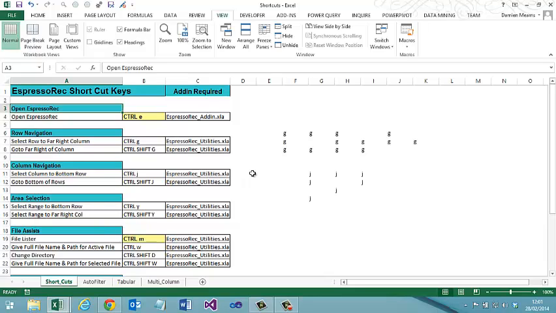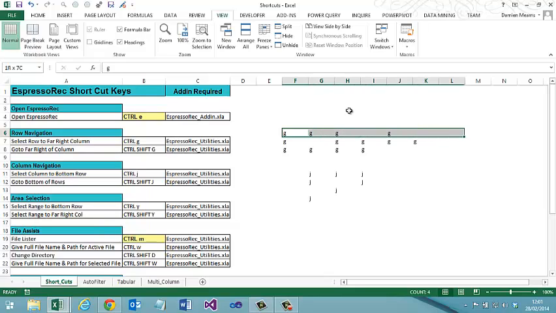And so let's see some of the other tricks that EspressoRec can do. You've got some nice shortcuts. If you want to highlight a row to the far end, and imagine for a second there's lots of gaps and lots of columns, maybe thousands of columns, you could be all day moving across finding the next one. EspressoRec Control-G will just find it for you.